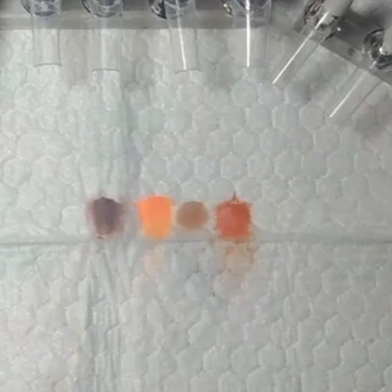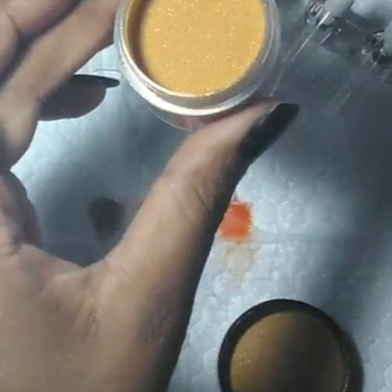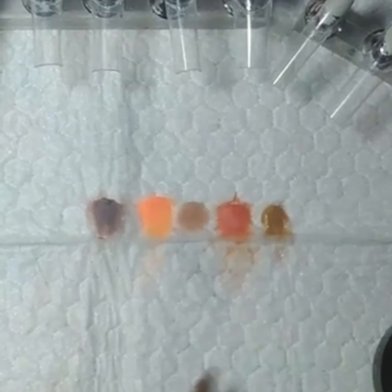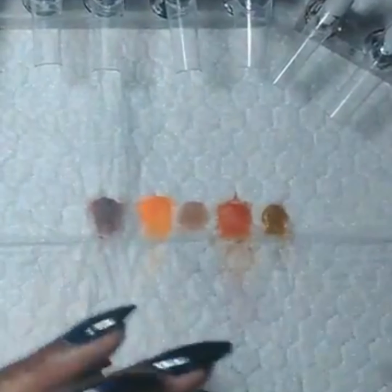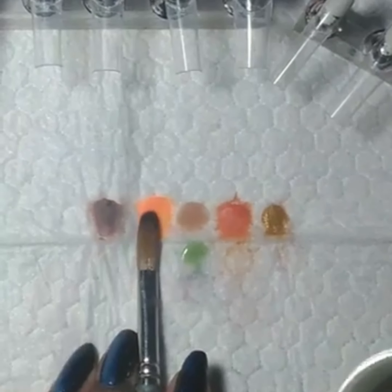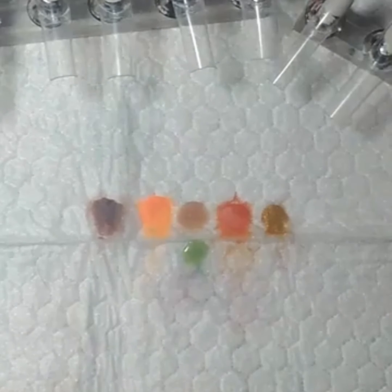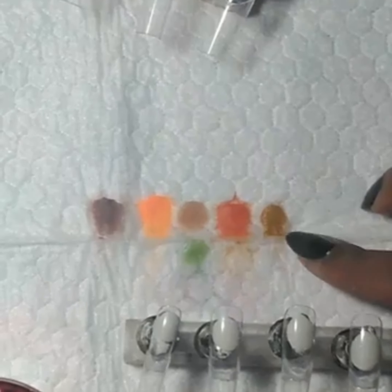I'll say the look I got inspired by — she did not use these colors. She used brown, yellow, and green. And I'm doing something different. I wanted to do a fall look as well, but I didn't want to use the exact same design or the same colors — what's the fun in that? My favorite color is orange, so I've gotta throw some orange in.